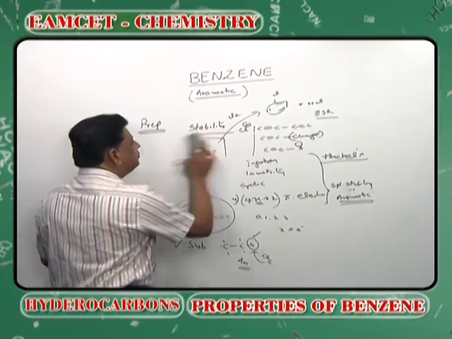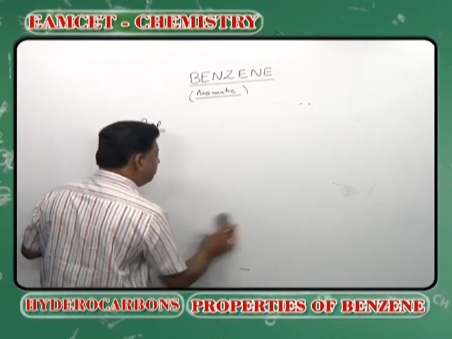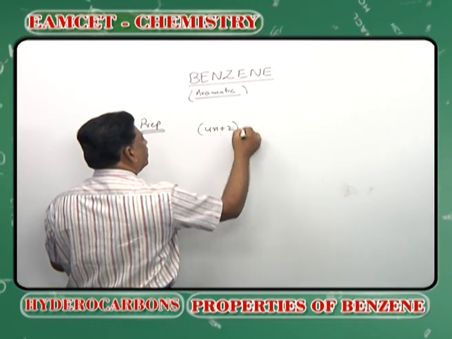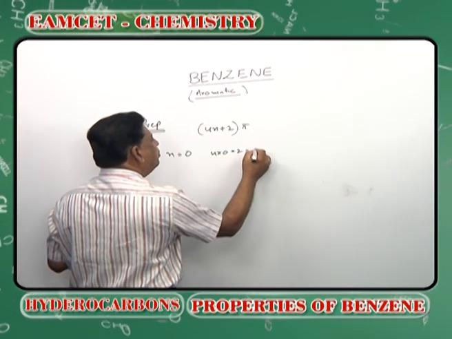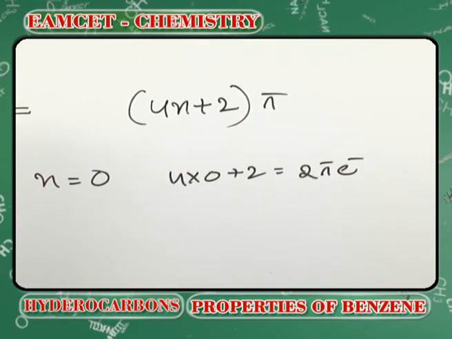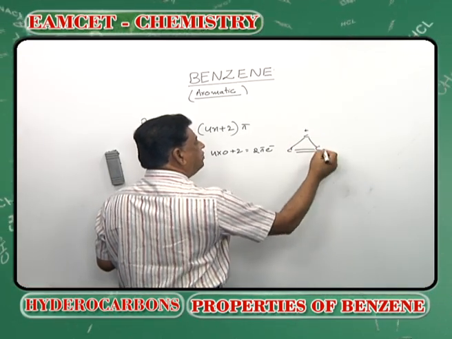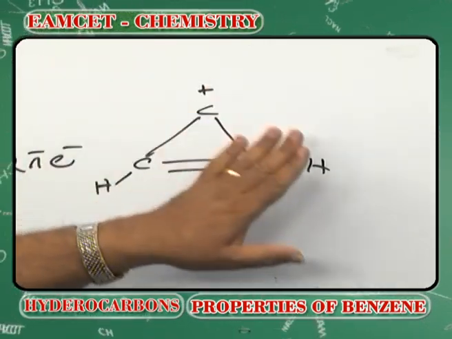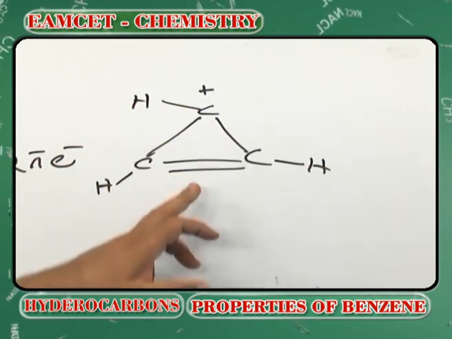Now, let us go to some examples of aromatic compounds. One example we have already taken, a benzene molecule. But take the 4n plus 2 condition where n is equal to 0, that means 4 into 0 plus 2, which is 2 pi electrons. A 2 pi electron containing compound, provided the 1, 2, 3 conditions are fulfilled. That is, a molecule where there are only 3 carbons, 1 double bond and a carbocation. Now, it is fulfilling all the 4 conditions. What is that? It is cyclic, it is planar. There is 1 hydrogen, okay, all the carbons are sp2 hybridized, planar, and conjugation is there. What conjugation?